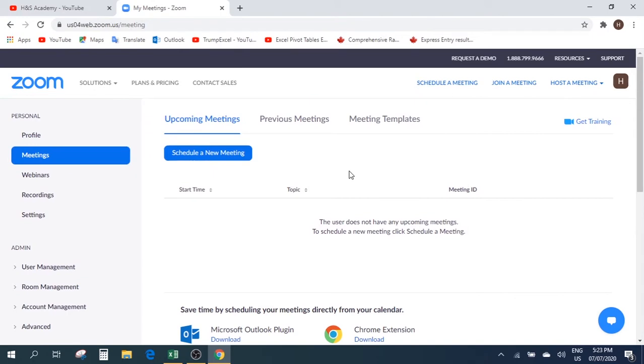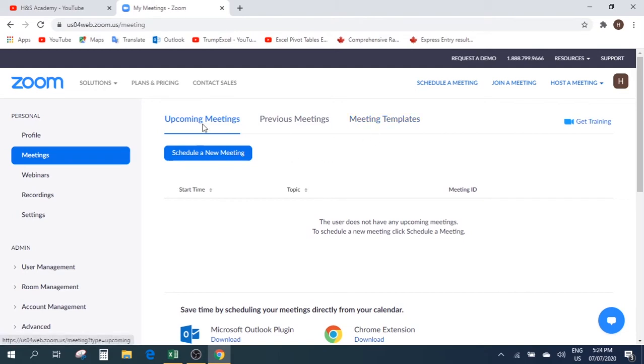So here on the top menu we have multiple options. We can schedule a meeting, join a meeting, or host a meeting. And here we have some other options. It says upcoming meetings, previous meetings, and some meeting templates as well.